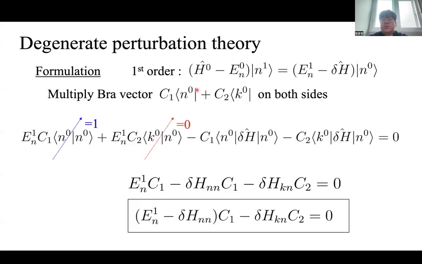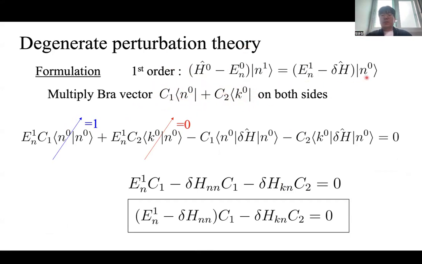So the proper way to do this is to multiply something that looks like this on both sides, instead of multiplying them independently. I'm going to multiply a sum of these two vectors. I don't know what these coefficients are, but I'm going to multiply them on the left side and right side here and see what happens. If we walk through it, on the left side it's still going to be 0, because this was 0 and this was 0. They're both 0, so I'm not going to write that out.